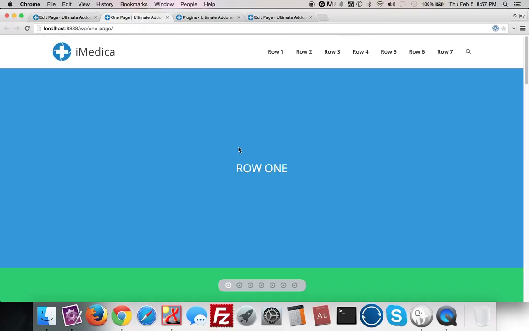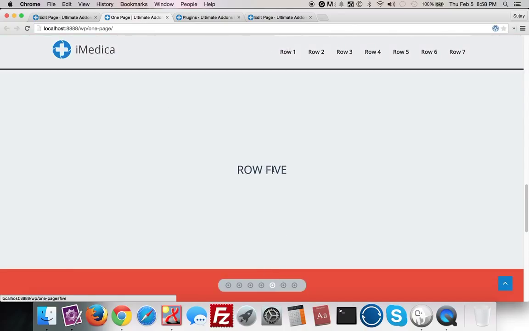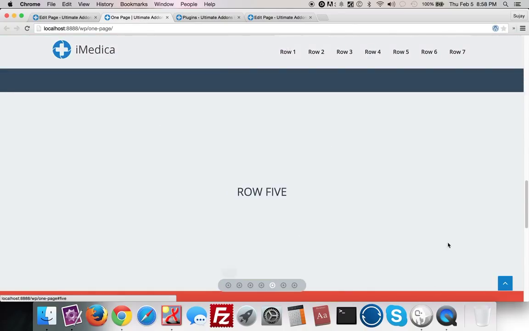Basically, what one page navigation needs is a unique ID for each row that helps the page to navigate to that part. So if I want to navigate to another part, let's say this fifth part, I could navigate over here because this row had some ID which I linked right from here.